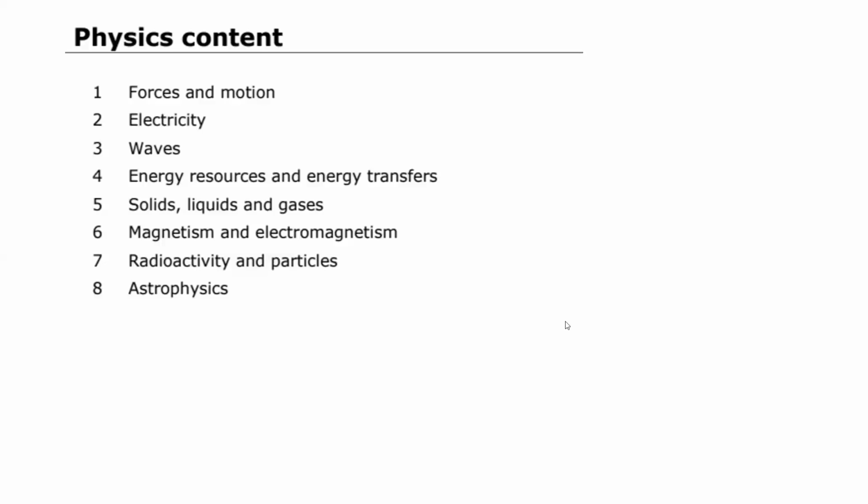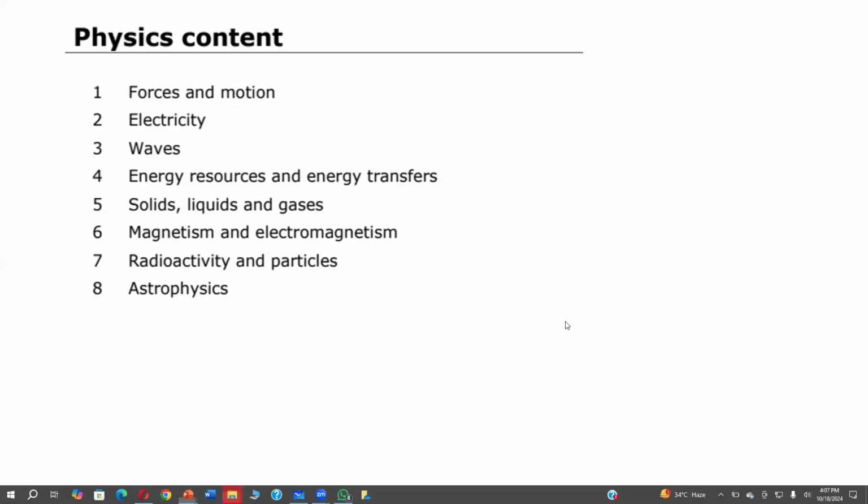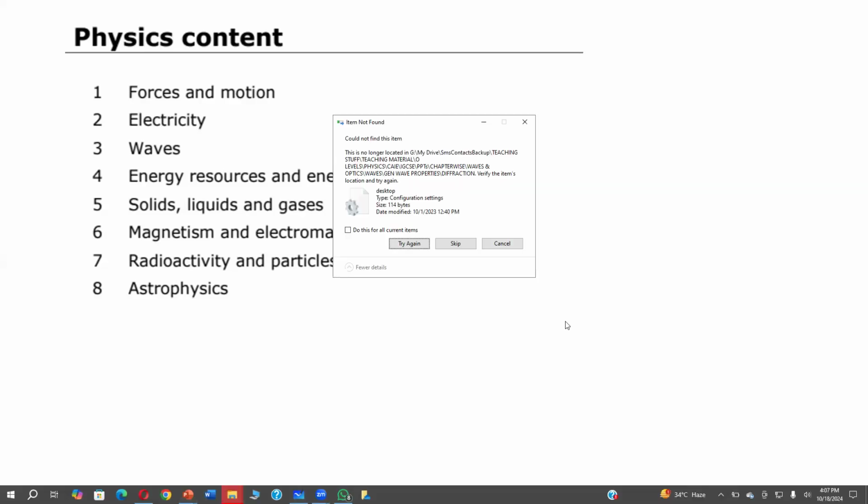Can you give me an idea, are they going to test everything in this list? I'm pretty sure they'll test everything, because the mock we had a few weeks ago, they tested everything except for magnetism and radioactivity. Acha, okay. So it means that they have actually finished the whole course. Almost, yeah. Good. So that's fine.